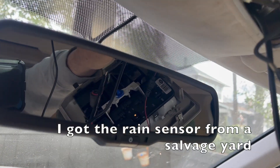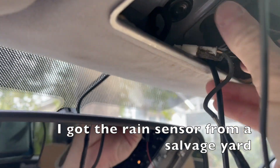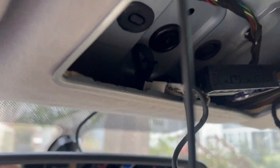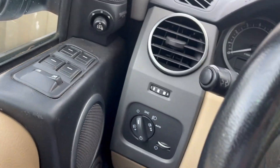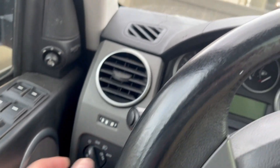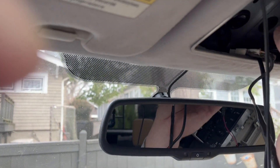I have a different windshield now because the rain sensor is up here, but since it's dark it basically keeps the lights on all the time — almost like daytime running lights. You need this rain sensor, and then you need a way to turn it on. I turned it on with the GAP tool by adding the rain sensor. Now on auto, the lights turn off when you take the key out and turn on when you start the car.